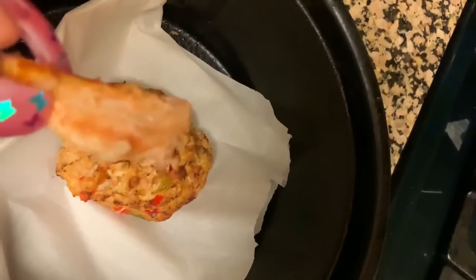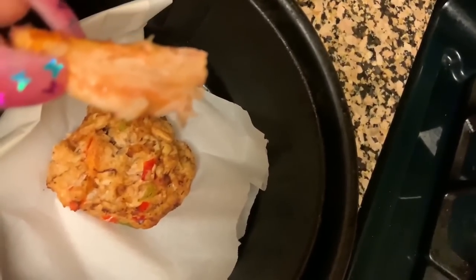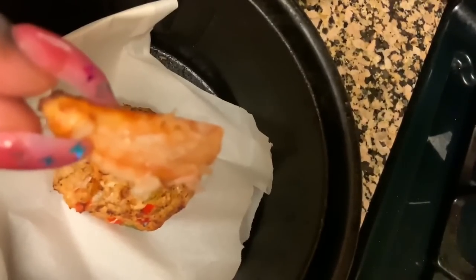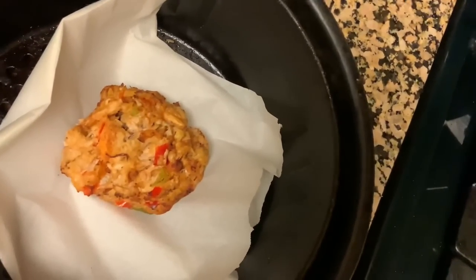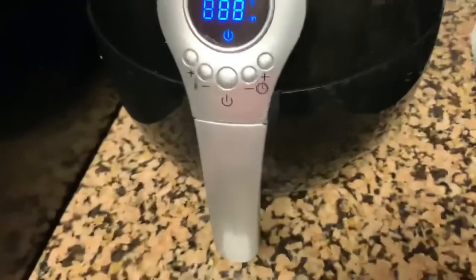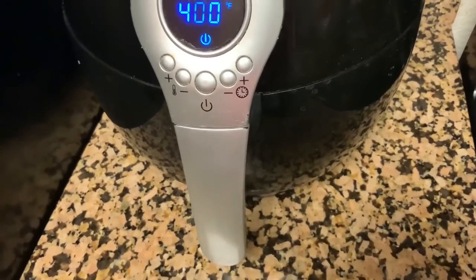Y'all, look at that piece of crab. Come on, zoom in. It was just doing it. Did y'all see it or no? Okay. I'm gonna put it in there for the remainder of the 6 minutes and we're gonna see what it does.